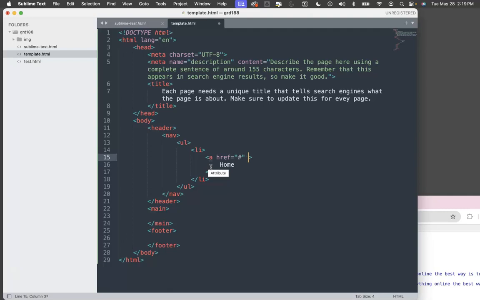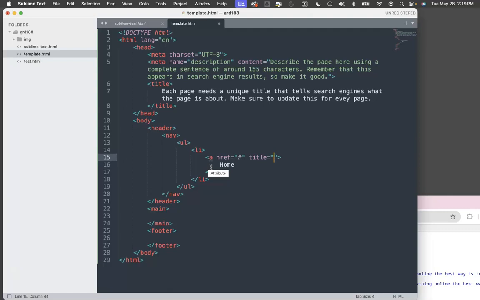And then the other thing that I must have on an anchor element is a title attribute. What the title attribute does is it describes the page, or it describes what I'll find if I click on the link. And again, this is mostly for screen readers, but it's also important to search engines. So in this case, I could go ahead and give this an actual title because I know what the home page is going to be.